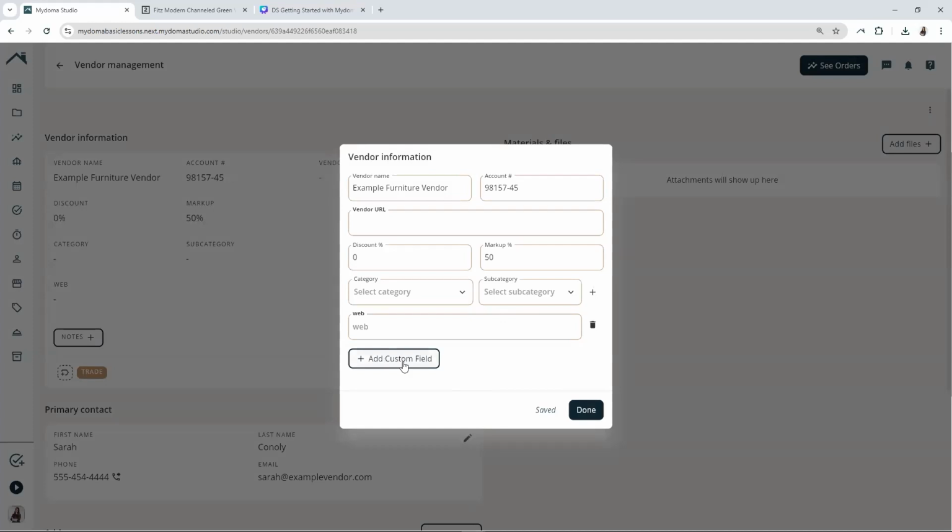Again, you have add custom field here, so you can add extra details. You can also select a category, which is just suppliers or service providers if you'd like, and you can create your own subcategories. Select the plus sign to create any new. You do need to select the category first, and then you can select the plus icon.